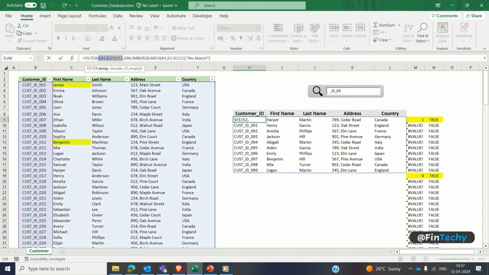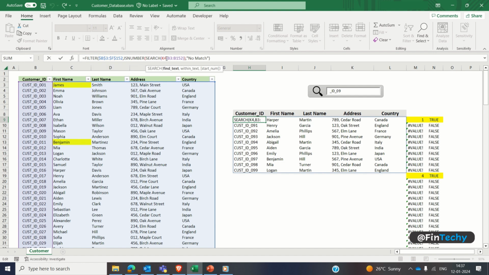It filters our data based on the true or false results which we got from the ISNUMBER function. It selects the rows where the search term was found and displays the corresponding data. Filter function takes 3 arguments: array, include, and if_empty.